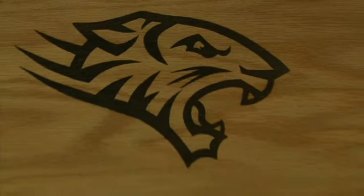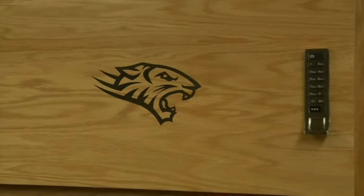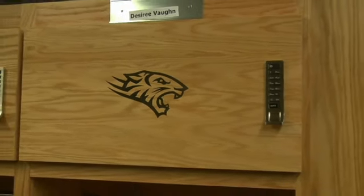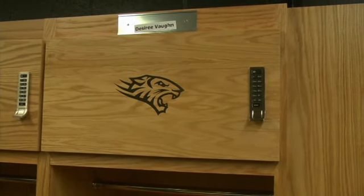Tell me a little bit about the use that you can get out of this room rather than just being a locker room. You mentioned some of the electronics, but what can you use some of these things for? Well, we videotape all our meets. So the girls will be able to come down, put in the DVD, go right to the menu and find their events. They'll be able to review those events. I'll be able to come down here and actually coach them through the events — what they've done wrong and what they've done right. Most of it will be what they've done right, of course.